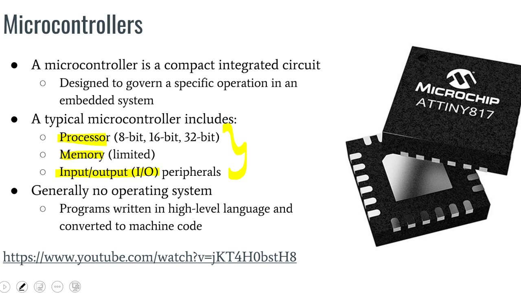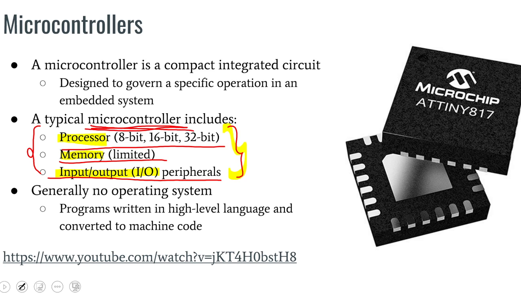Then another thing that we may observe is, depending on the expected application of a microcontroller, it may support certain input-output peripherals, certain input-output connectivities, and not the other ones. So we may have some of these limitations in terms of what is the processor, what is the memory, what is the input-output. But what we essentially get here is the three main components necessary for a computer. So with a microcontroller, we get a mini computer.